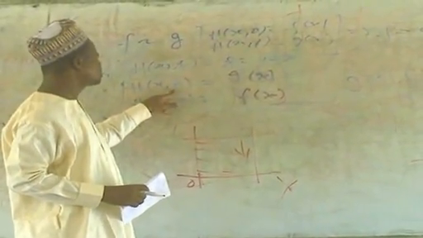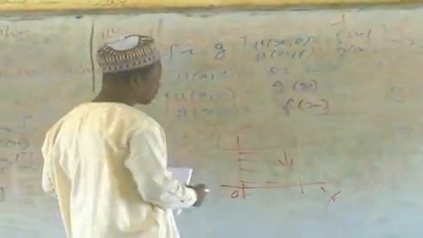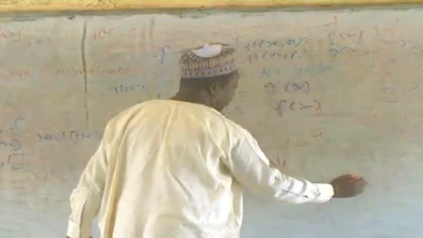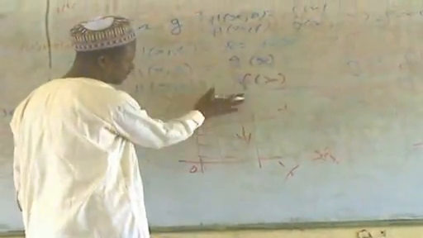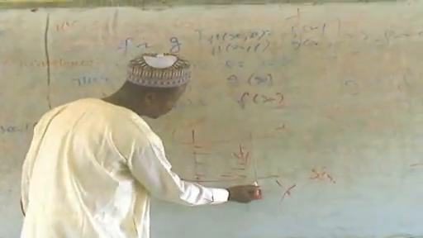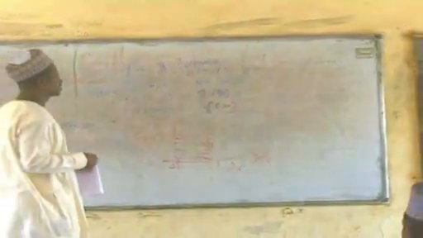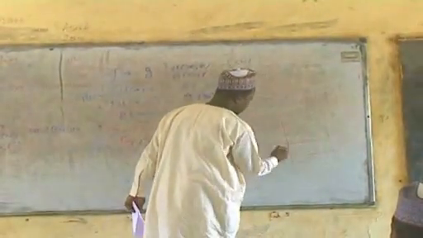You are now moving from 1, because when t is 1, it means x is 0, which means g of x. So g of x is down, f of x is up, isn't it? So this is g of x here, instead of f of x here. But you find out they are covering the same unit square, and you are moving from f to g, g to f. They are the same form. So there is symmetry in that sense. Because what symmetry always tries to establish is that when you reverse the map, you are not going to add anything. You are still within that range.